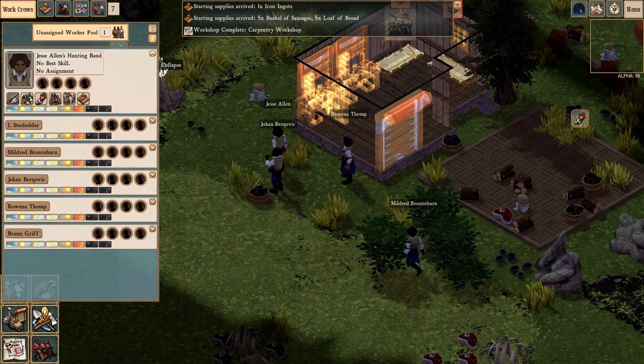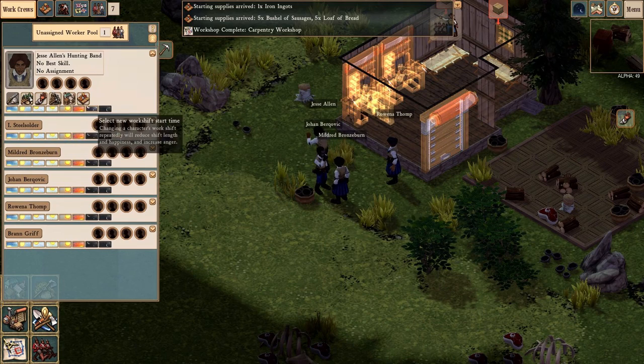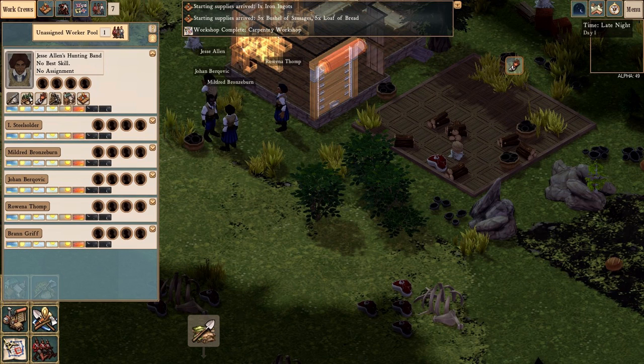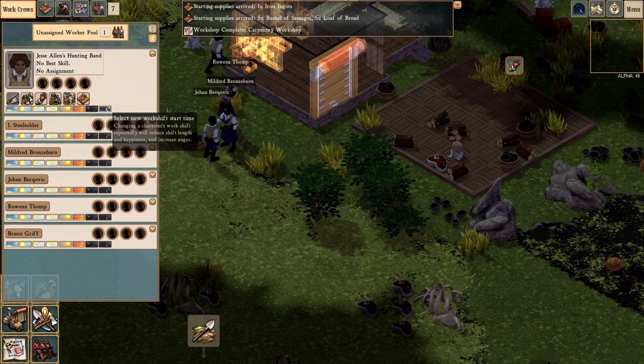So if we minimize this for a second, and we look at this, this is the work shift scheduler, this row of rising and setting suns on the bottom. That's when their work shift starts and ends on any given day. So we can see the time of day and the button up here on the top right corresponds to which shift should be active or inactive. Colonists require at least 2. The maximum any colonist will ever work under ideal conditions is 6 out of these 8 work shifts.